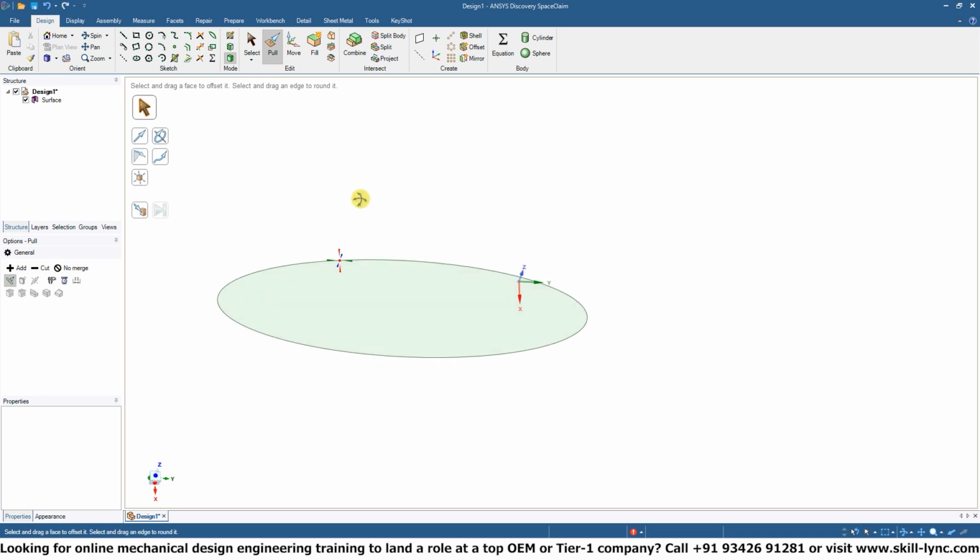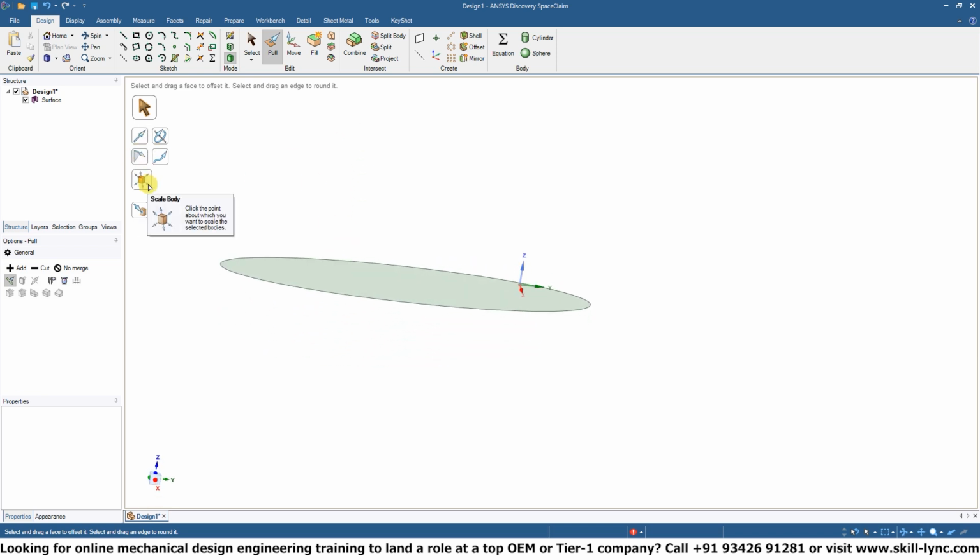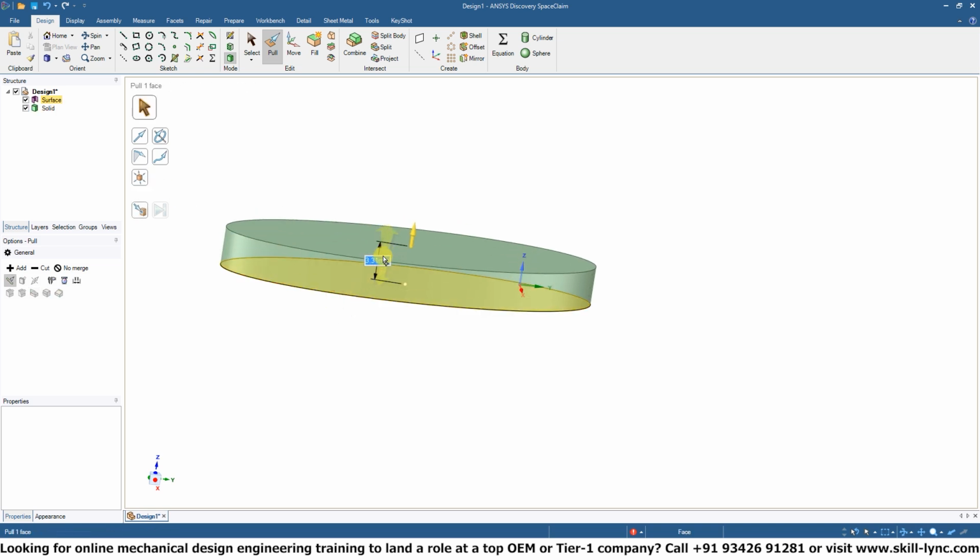Let's try some other pull tools just for you to get familiar with them.